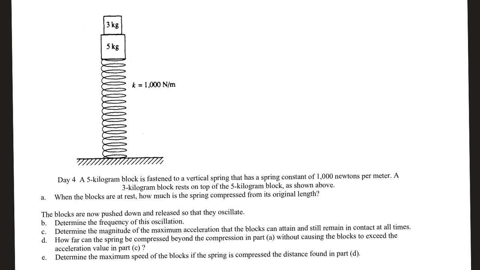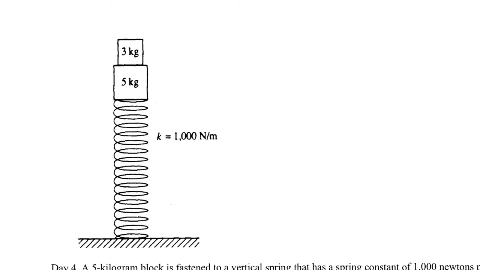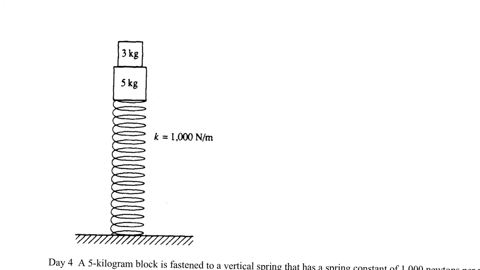I will eventually send out a solution set, probably tomorrow morning. We're going to go over it first thing tomorrow before our quiz. Do you see why I think it was good for us to talk about the question we just talked about? This problem is similar. The 5 kilogram box here is attached to the spring. The 3 kilogram box is not attached to the 5 kilogram box. They're going to ask questions about how the system oscillates, and what the maximum amplitude is before the 3 kilogram box separates from the 5 kilogram box.